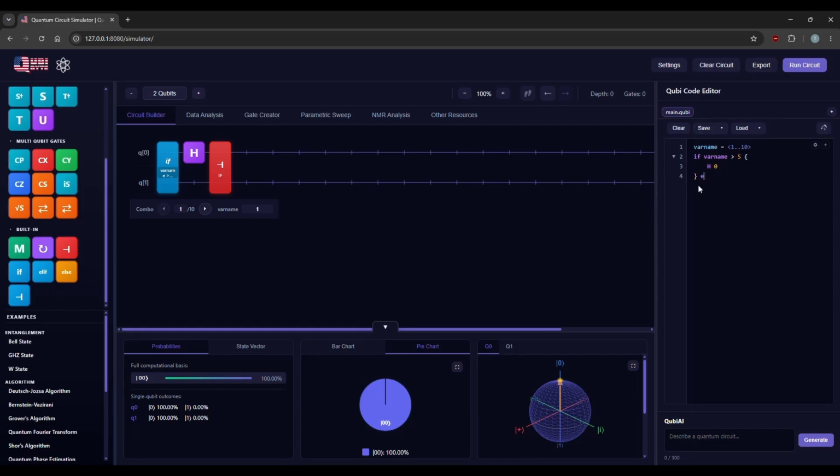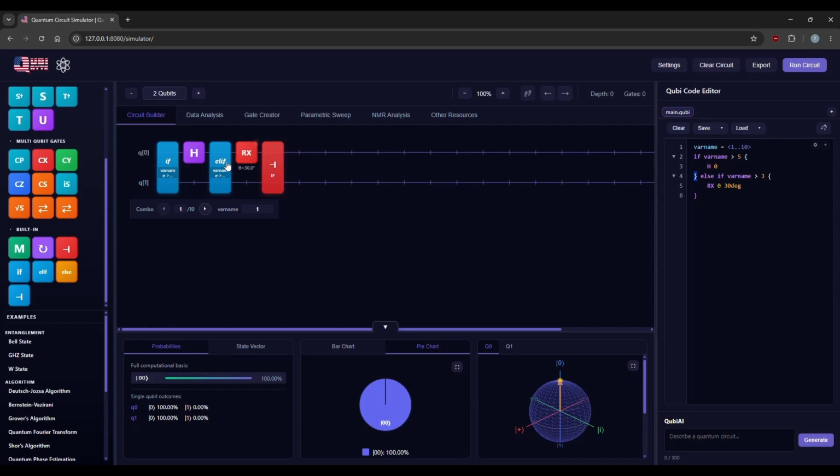Let's go ahead and see what happens if we put an else if in here. And I forgot the condition. I'll say else if var name greater than 3. And maybe we'll do an Rx 0 and we'll do 30 degrees. And so that's interesting that it didn't put a separate end statement for the if and the else if, even though there's a closing bracket here. And I don't know if I like it that way or if I'll change it. It doesn't look too bad.